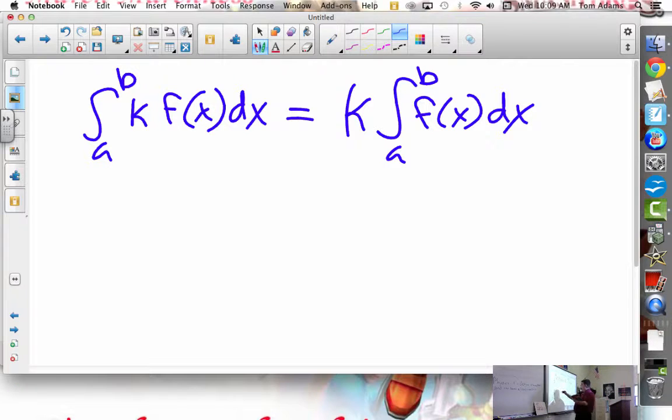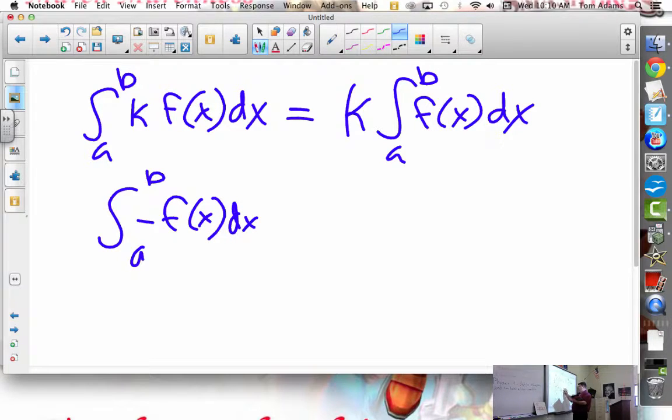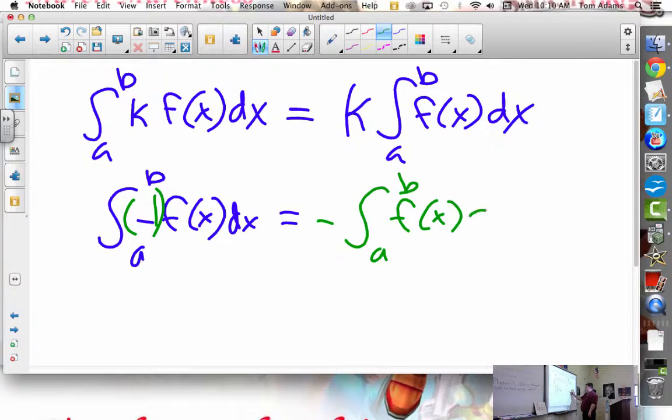Ooh, this one looks fancy. What about this one? This is kind of similar to the previous one. Can you take the negative in front? Yeah, you take the negative to the front because technically what we're doing is we're multiplying the whole function by -1. So you just toss the negative to the front. That makes it easier too. And you can introduce it that way too. That goes both ways.